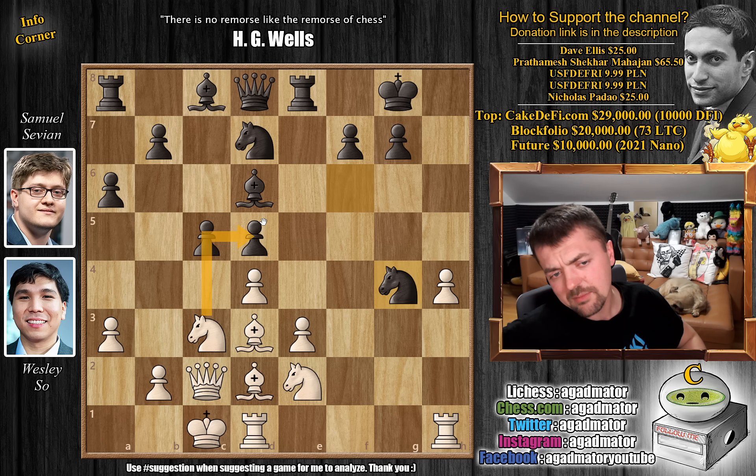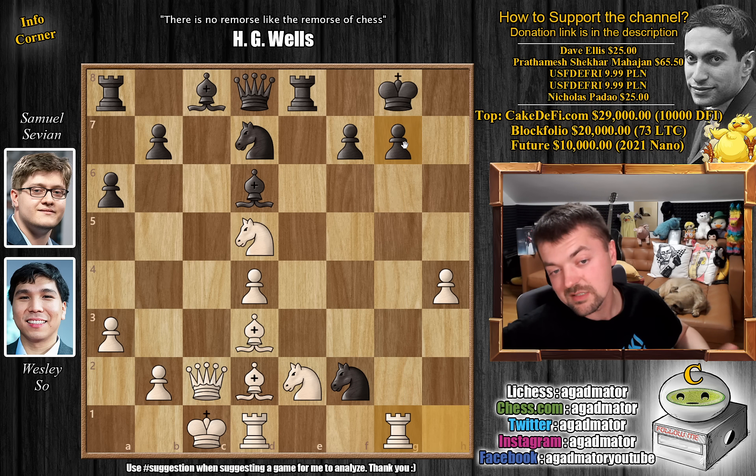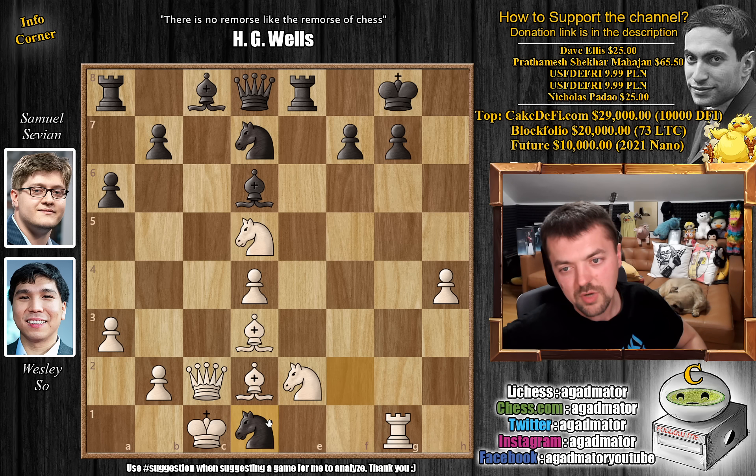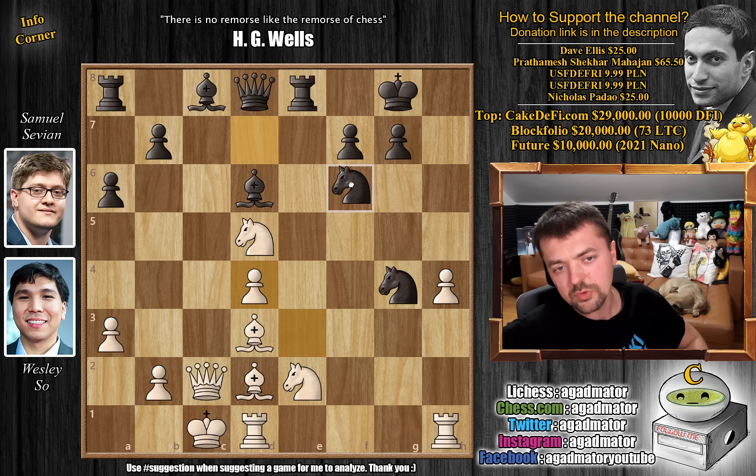You could also consider knight captures on d5 — it's a fun line. For example, c captures on d4, e captures on d4, and now you have to play knight d2, f6. Going for material with knight to f2 isn't really all that great because rook h to g1 and black is already in a lot of trouble. For example, you grab the rook, queen captures on d1, and white has very nice attacking resources. The pawn is marching forward, the queen is coming to f1. It's very easy to organize an attack here. So basically what you would do is just put the knight on f6 and it's a position you can play.